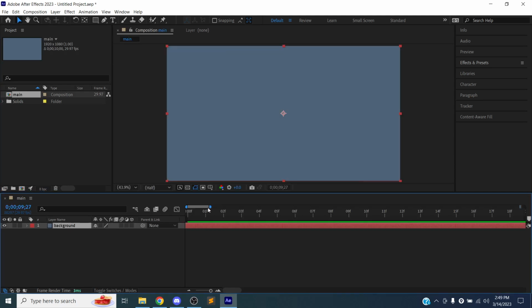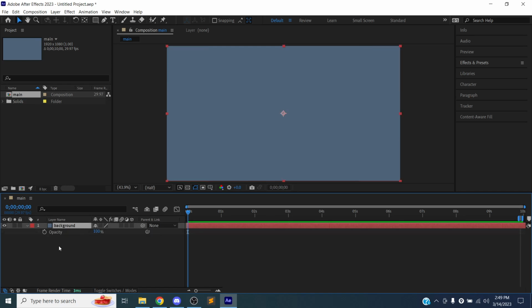Okay. So I just closed my composition. So I open the composition again. And so now let's go ahead and finish this animation. Okay. So I'm going to select my layer. I'm going to hit T to open up the transparency or opacity property. And here's where we can actually create an animation. So this is the most important part to remember.